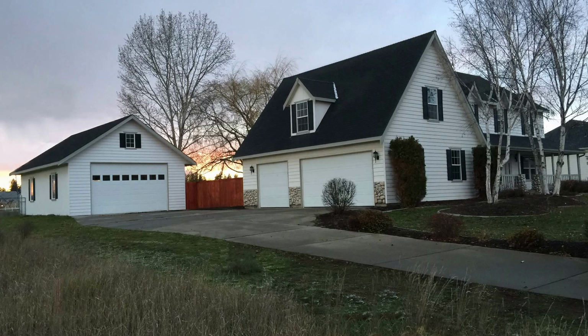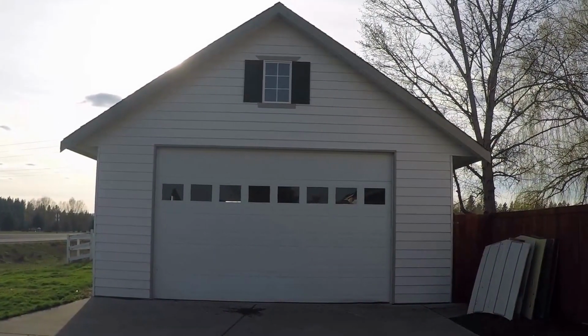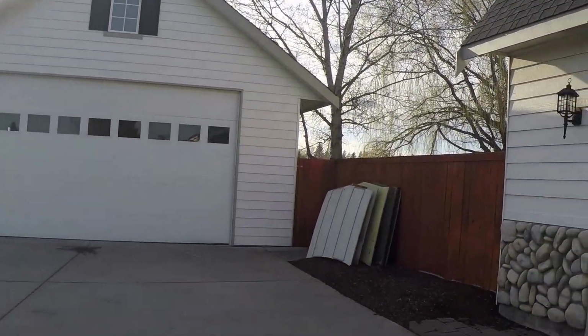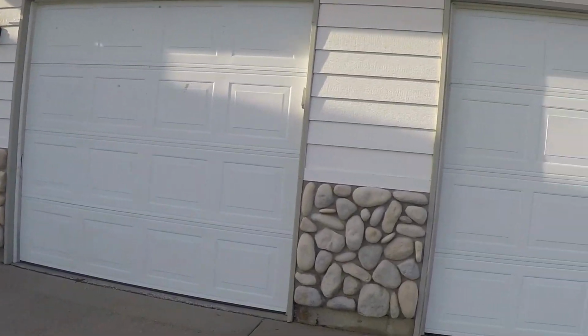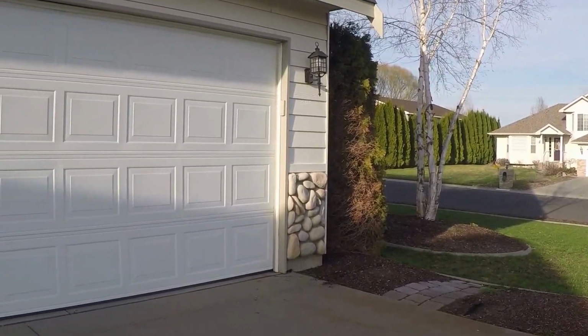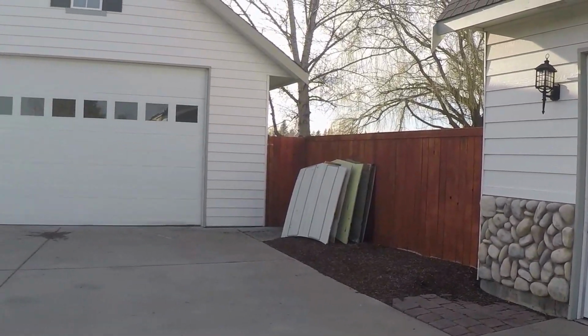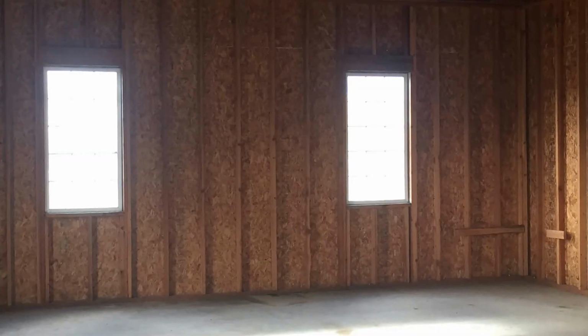Wanted to give you guys a quick walk around tour of my 25 by 36 shop. I just purchased this house not too long ago and had the shop already here, at least this structure already here. And the house, it's pretty cool because the house has a 3-car garage already. And so I'm going to be able to use the shop as a dedicated shop space, which is nice. Doesn't exactly have to be multi-purpose.